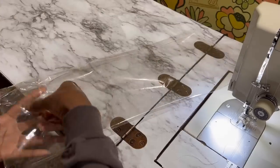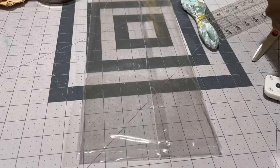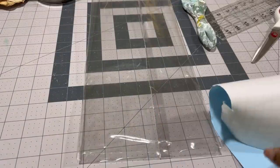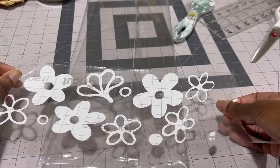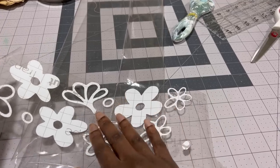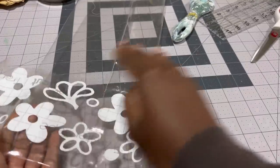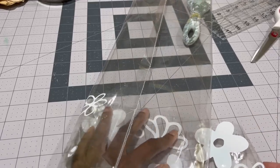Here I'm folding the cuff over, smoothing it out and preparing it for the decal. I pull the transfer tape up and place the decal on top of the sleeve. If you're not using a decorative decal, I recommend cutting off the extra fabric and finishing the edge with bias tape. I didn't use bias tape on the rest of the coat, so it would look out of place on just the sleeve. I also didn't want bias tape exposed to the elements since it's the only material that would absorb water and would stay wet for longer.